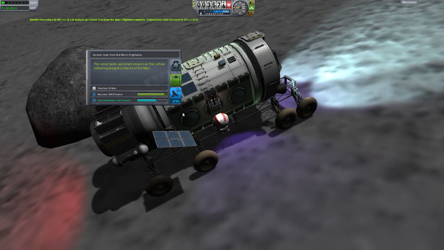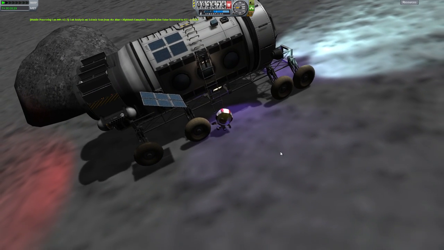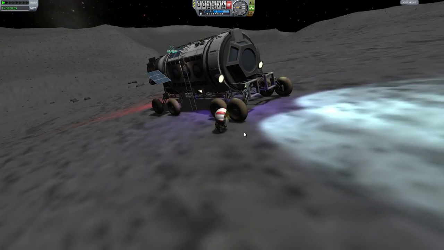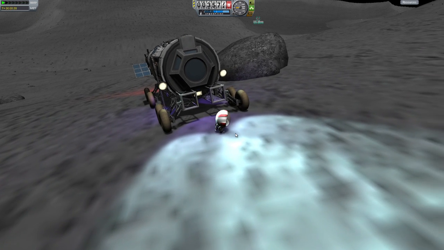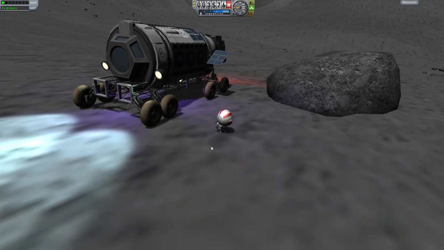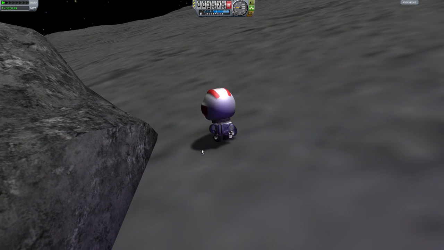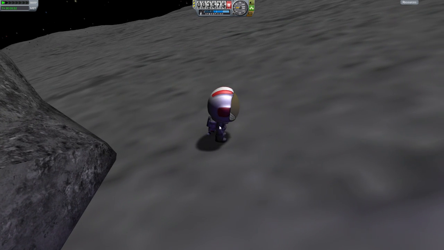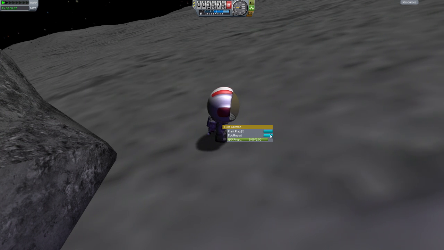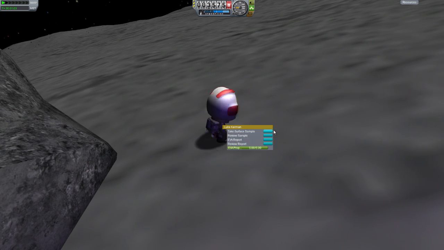So, alright. Alright, the seismic scan is done. Keep that data. Alright. Let's take it from this rock over here, because that matters. Bathed in the blue and purple lights. He saunters over. All right, I don't think I want to touch it though, because sometimes these objects make your Kerbal poof and disappear. Take a surface sample from the moon's highlands. Keep the data. Do an EVA report from the moon's highlands. Keep the data. Plant flag.